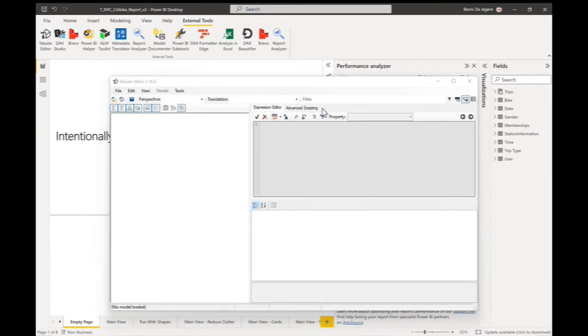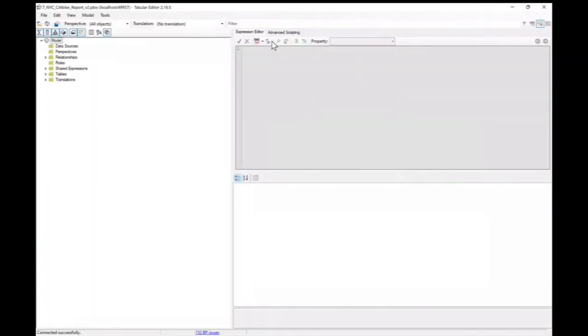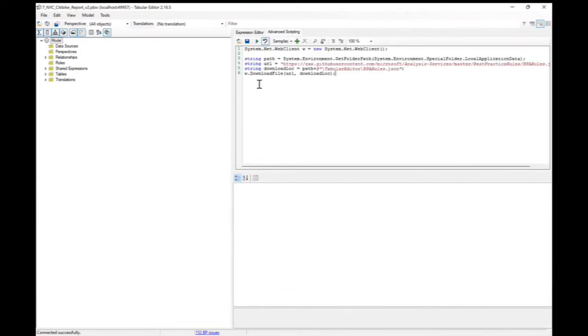There we go. So I copied over the links. You go into the advanced scripting panel, you paste in the lines of code, then you execute it, close Tabular Editor, open it again, and then it's loaded in there.